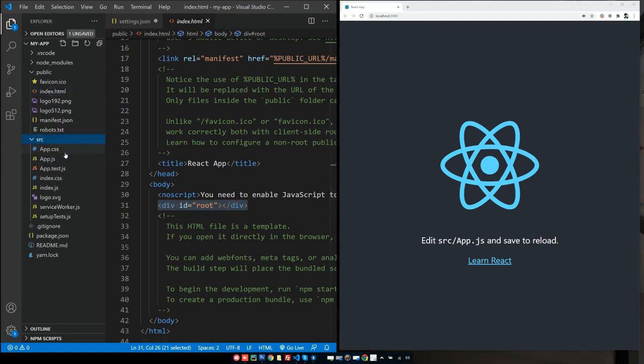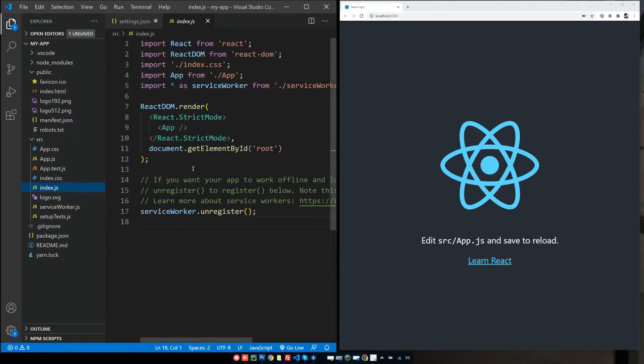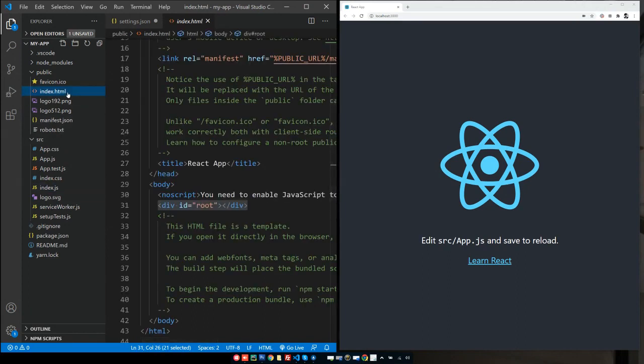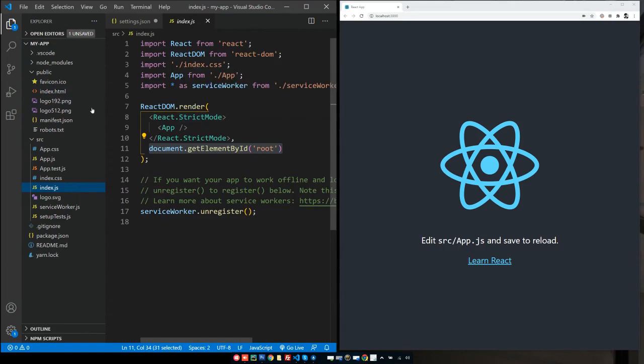So if we go to src and go to index.js, this gets highlighted, you can say, or all your code gets loaded in that particular root. So as we are over here, the index.js is basically the JavaScript file which corresponds to index.html. As I mentioned earlier, since our browser doesn't know JSX, what React does is, when we build it, it converts it into a form of HTML, and then that gets rendered or read by the browser, in simple words.